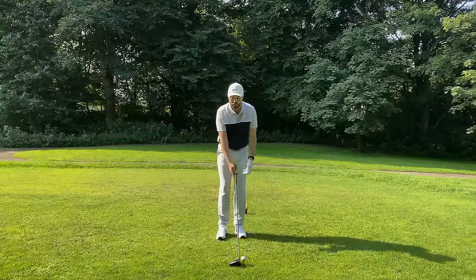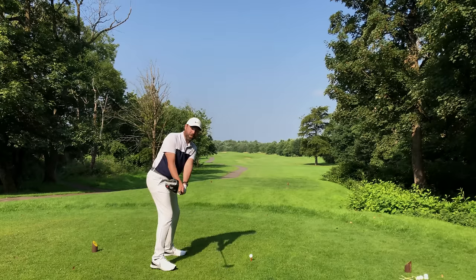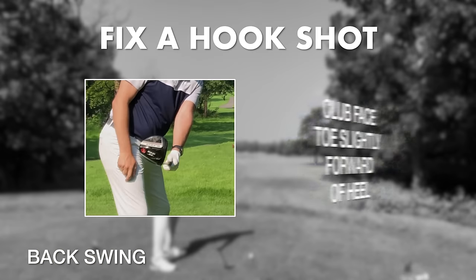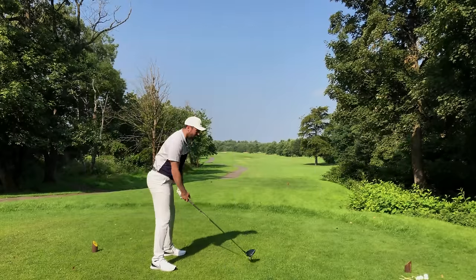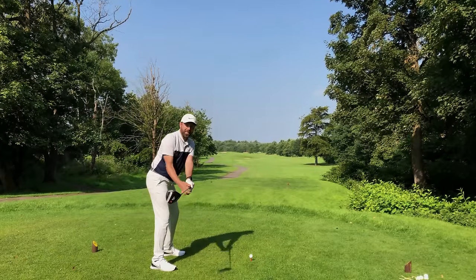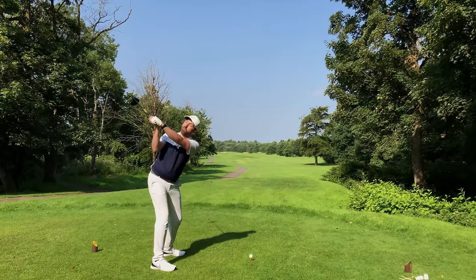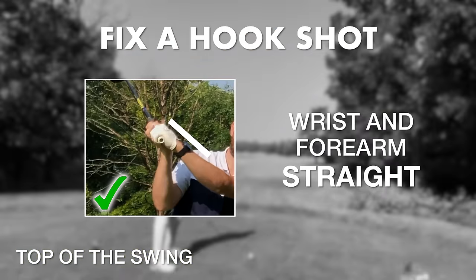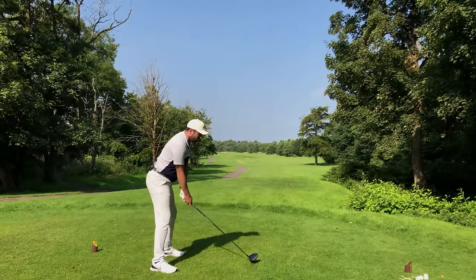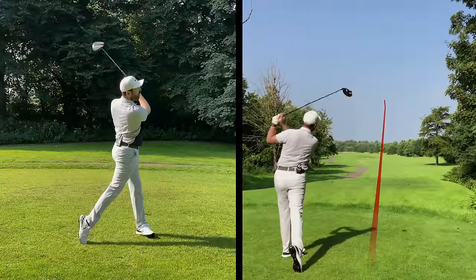To fix the hook, you've got to change the clubface in the takeaway and at the top of the backswing. In the takeaway position, the clubface should be just slightly leaning forward so the toe of the head is just slightly in front of the heel. For a golfer who has the clubface closed, that might feel like you're almost opening the clubface — it might feel like the clubface is aiming up to the sky. Try that first. Then at the very top of the swing, feel like the left wrist and forearm are much straighter with each other, with the back of the grip and forearm nice and straight. Once you've got those elements right, you might hit it slightly to the right but you will not hook the ball.